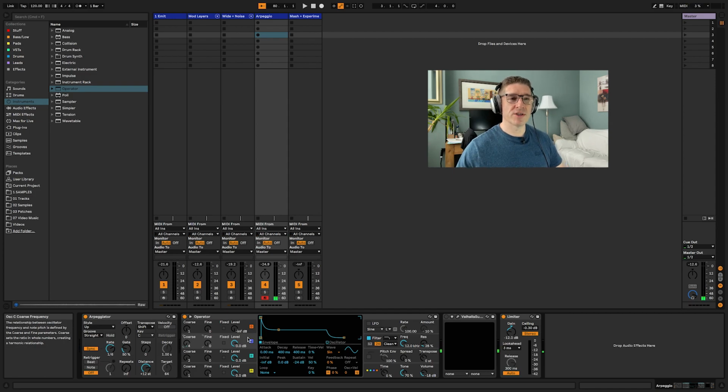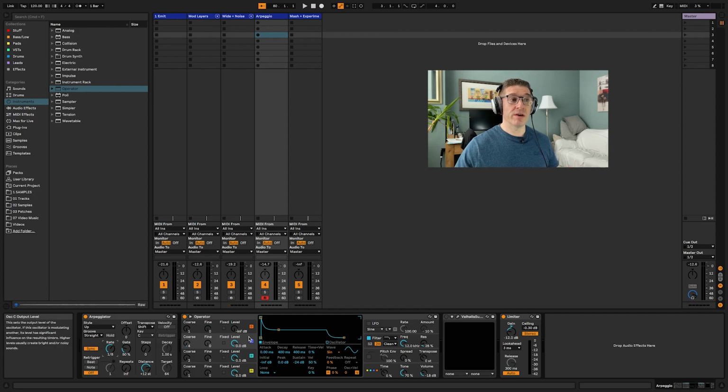Not particularly interesting in and of itself, but when you put that through the Supermassive, just a beautiful sound that. Turn that off. What we can do with this is, I'll probably speed it up actually to 1/8.